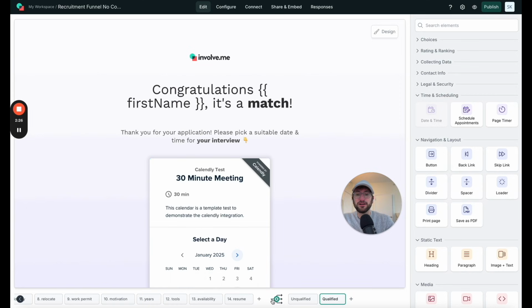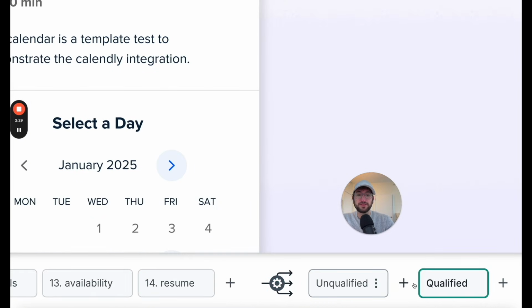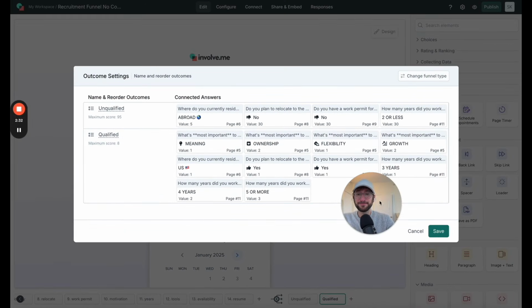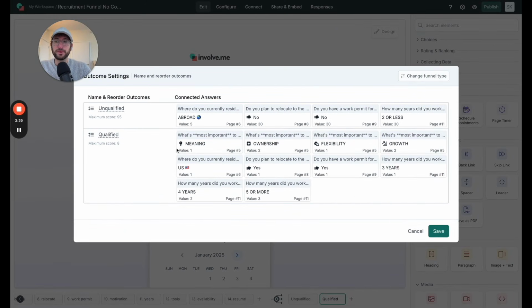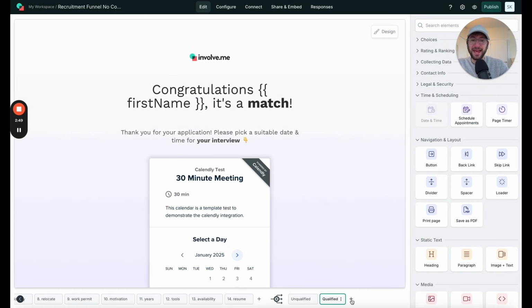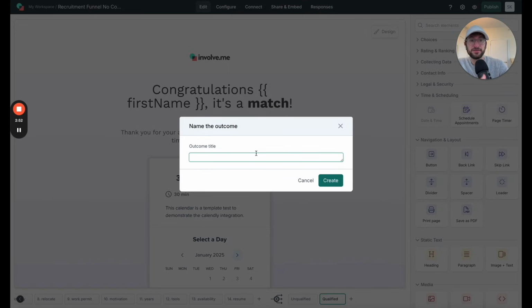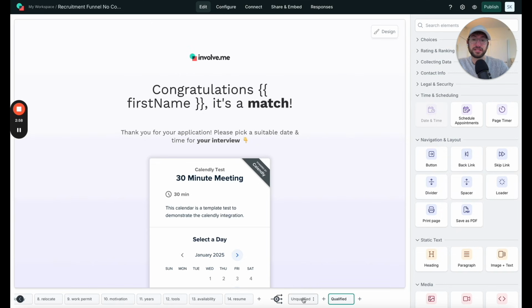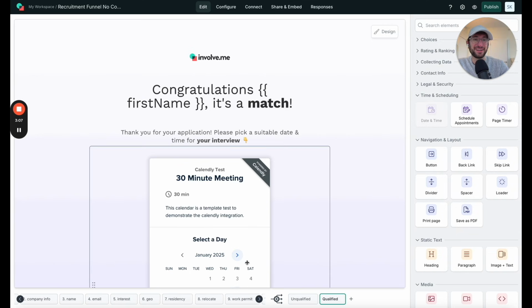If you click on this gear next to qualified and unqualified, we can see these are the outcome settings. And this is where you can see the two different outcomes, and then we have different questions that are assigned to each outcome, which we'll get to as I start explaining the funnel in more detail. Also, we can add pages, so if you wanted to have more outcomes and more potential pages that we could send someone to, you can do that here on the bottom right. So if you're starting this from scratch, you would just add your thank you pages, and you could add more by adding pages here, the same way that you add funnel pages on the left side.